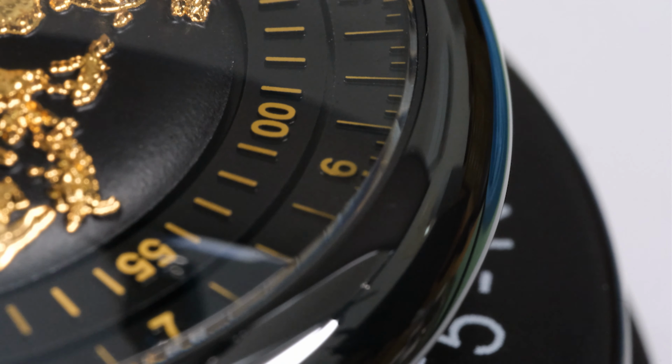The question is, of course, is the watch worth it? And that is honestly a question I cannot answer for you. That's something you have to answer yourself. The price isn't crazy, I don't think, and it is a very unique and spectacular watch. So yeah, if you like it, absolutely. My main question would be how to have it serviced, given that it's very difficult to get the crystal off. But that's likely something CIGA Design will address.